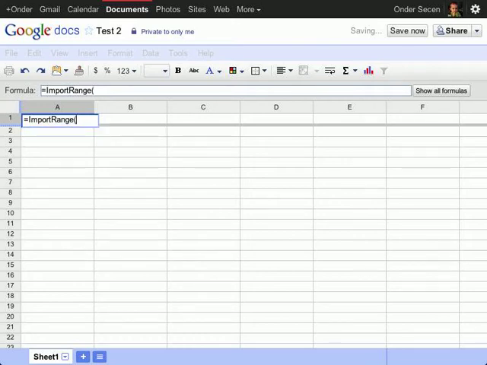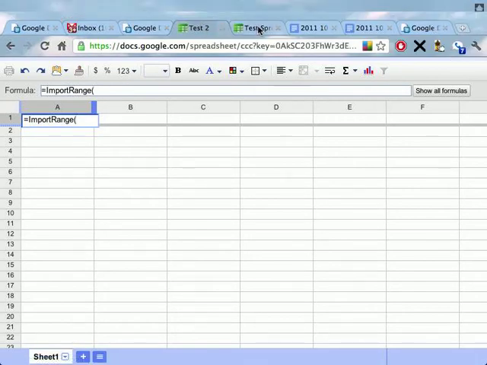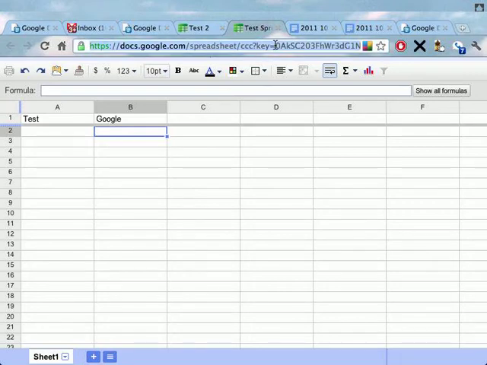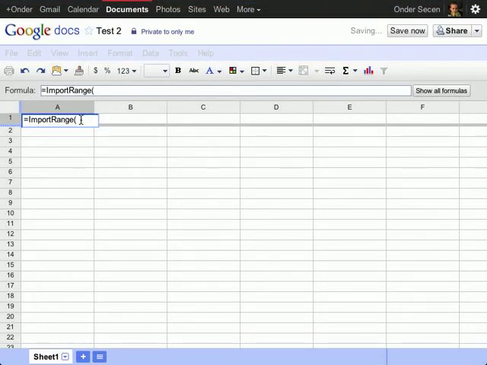Forget the spreadsheet key. So what you need to do is go back to the previous spreadsheet. What Google does is they key all of their files. All the files have a unique name, different than your name, obviously, but for the system to recognize them, they do have a name, and that's this key. The key starts after key equals, up to this HL, so copy that key and then put it in this function.